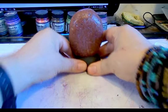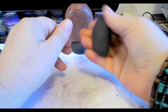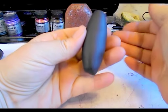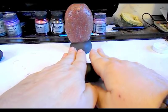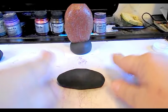Okay. Next, we're going to start the body of the dragon. Let's start off with a little bit of clay. Start forming it into a ball. Roll it into a ball. Get it nice and smooth. And then start rolling it so it's kind of shaped like that. And then you can start rolling it on the table. And what we're doing here is creating the body of the dragon.